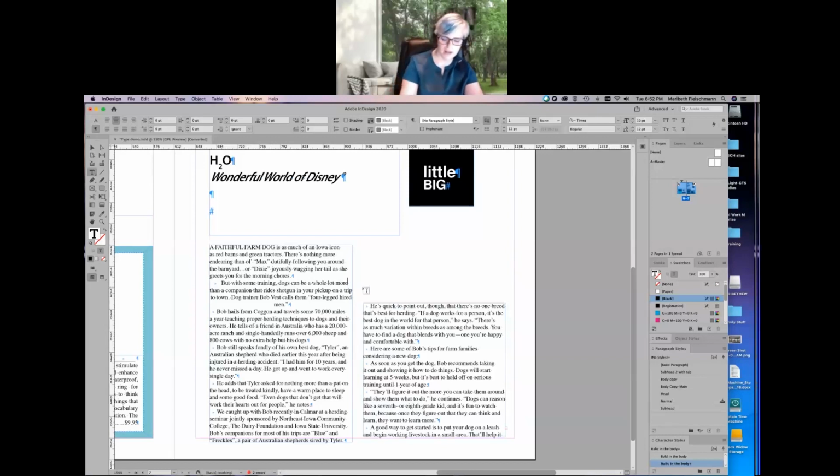It doesn't push a line up or text up. So I'm going to put my cursor after more. I'm going to hold shift and hit return. And I see a little different symbol. It's like a little bent corner. Then I'm going to come down to the next line and put my cursor before the word on. And I'm going to do a shift return there. So I'm kind of digging down or building down my text. And I'm getting rid of that widow or orphan that's at the bottom.